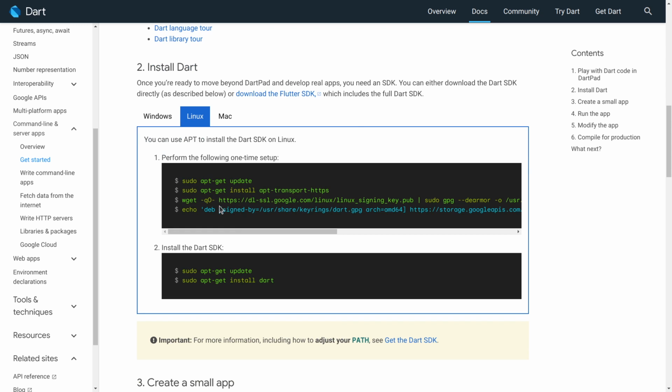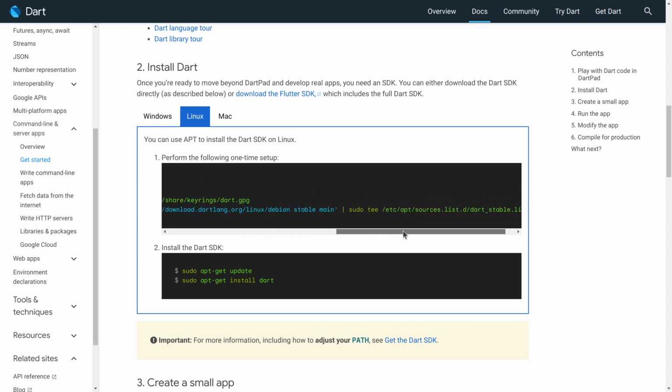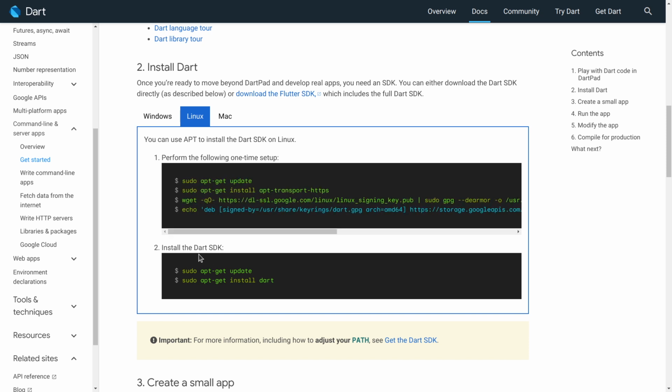Okay, you need to update the apt index. You need to update and all. I'm not comfortable with that one. Let me check in the snap.